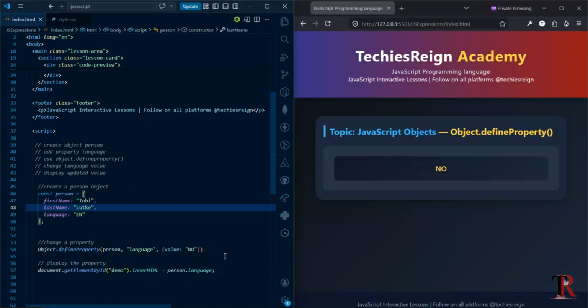So this shows us that existing properties can be modified and that the Object.defineProperty method can override values while the object remains the same reference. Now, things to note with this method is that in JavaScript, the property values are not fixed in an object, and that is why we're able to remove or change it or do other things like removing or adding to it. So you can always update object properties because the defineProperty method allows controlled updates to the properties of your object.